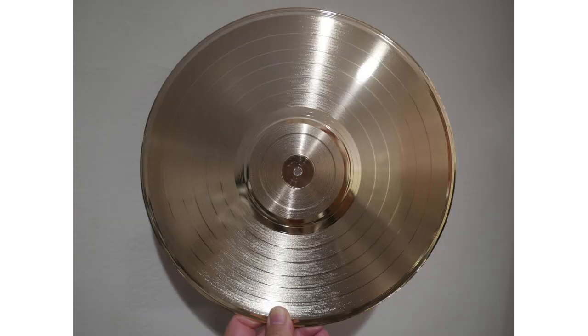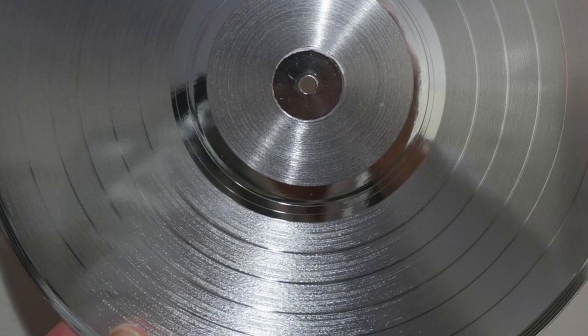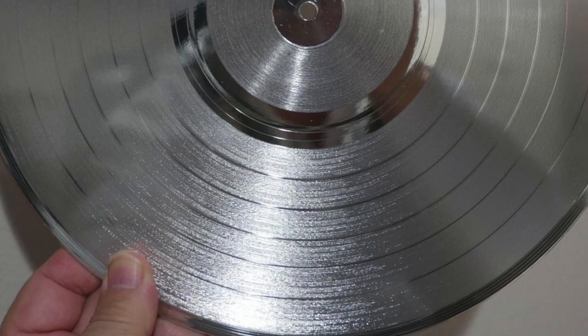Fast forward to today, and the RIAA uses a much simpler approach. Instead of the mothers, now they just use a normal vinyl record and plate it in either gold for gold awards, or silver for platinum awards — so yet again, not real gold or platinum. The funniest thing I learned while researching this is that most of the time, the record being plated is not the same record receiving the award. So for example, Taylor Swift receives a platinum award for her newest album, takes it out of the case to play it, and discovers it's really death metal. That exact scenario has actually happened to several musicians — they realized the music they were being awarded was not theirs. That's also why sometimes the number of tracks on the disc itself don't match the number of tracks on the album being awarded, because they're not the same album.